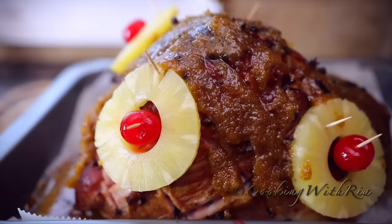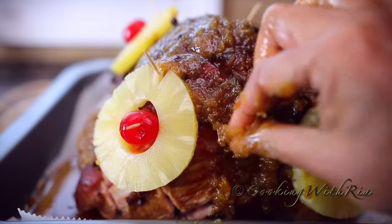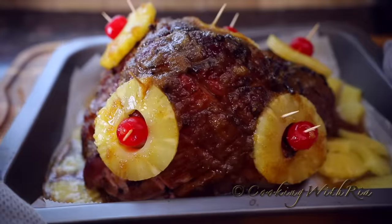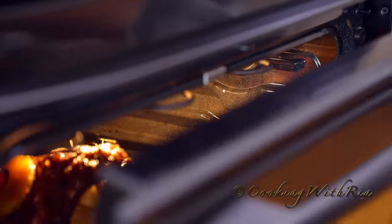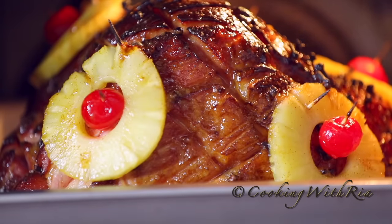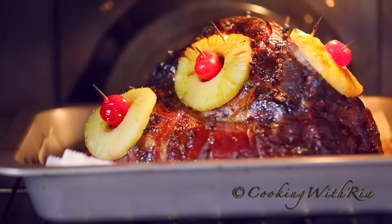Put your broiler on — switch from bake to broil. Now let's put it back in the oven under the broiler and keep a close eye on it. Get your baste ready as well. Since I already have these pineapples I'm just going to break them and put them at the bottom to flavor the glaze. As you can see the glaze is darkening, and at the back of the oven it's getting more brown than the front so we're going to spin it. It's all about knowing your oven and keeping a close eye on your ham.